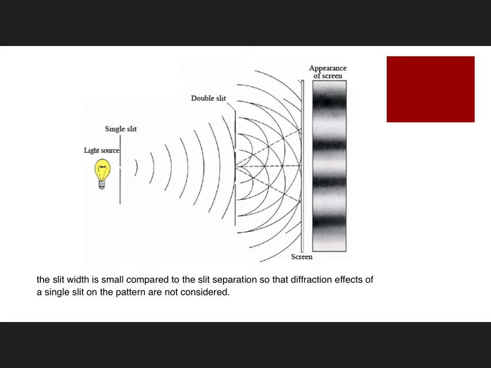Notice that these fringes are all equally spaced apart. We don't have an extra wide central maximum like we would if we had single slit interference. One other thing I want to point out is that we're going to be assuming right now that this slit here is very small in comparison to the distance between the two slits. That's so that we don't have to think about single slit interference in this video. That's why this is also in 4.4, which is the SL version. It's only the HL that has to deal with the idea of what would happen if these were wider slits.